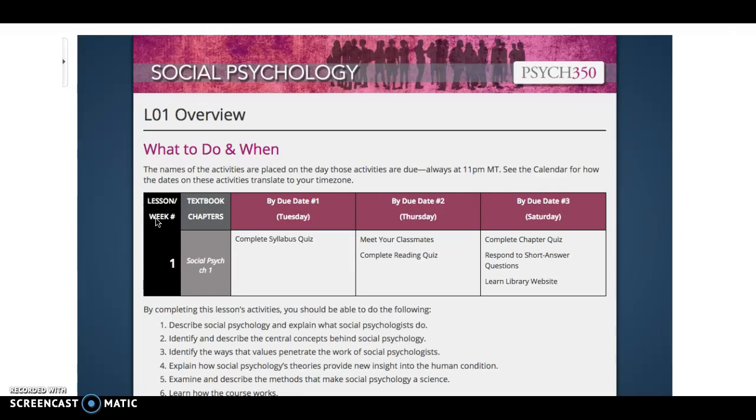Also, as you can see, your first things are due on Tuesday. So that means you probably are going to want to be logging in before Tuesday. I know that it's hard, and sometimes because you're online and you're in different places, you maybe have a day that you set aside to do all of the work. But that doesn't really work here. You need to be checking in multiple times a week, preferably every day. I know that's a lot to ask, but that's where you're going to be the most successful, if you're checking in a lot and making sure that you're staying on top of these patterns.